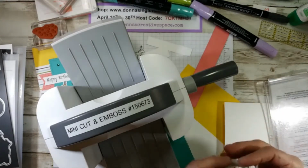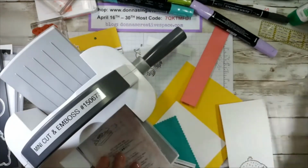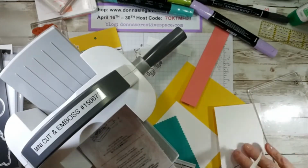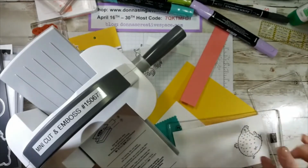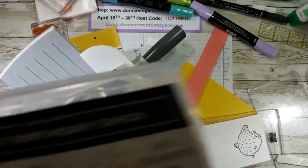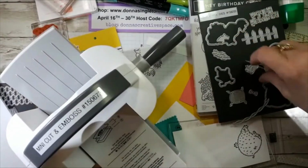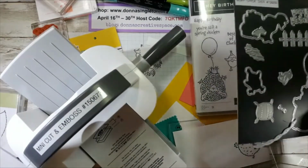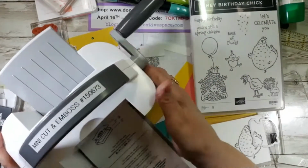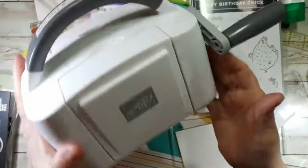It's probably Stampin' Up, I don't know. I'm pretty sure it is. But I like to use a washi tape that's not sticky. And I'm going to take this and the die. Gotta find the die. Now she is from the birthday chick. She's that little fat chick. So this is her right here, right? Yep, that's the right one. All right. Well, I guess you guys get to see my little mini. Isn't this the cutest little thing? I just love it because look at that. It folds up and it's just so cute and little.